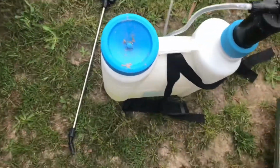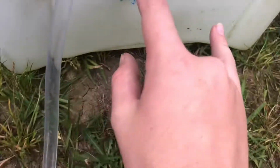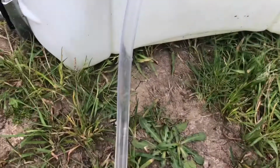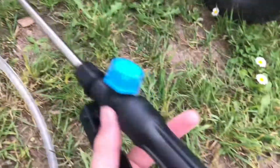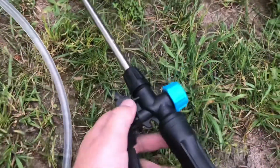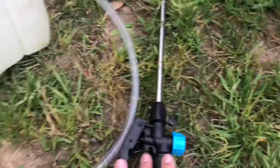First off, we've got our backpack sprayer. It's the Nylex 12-litre backpack sprayer. It's got the extendable one, so there are also replacements for this. I do regularly clean this out, that's what's recommended. If you don't know how to use one, put it on your back, push this down a few times and that keeps the mixture going through. Then you use this and you spray it. I've got this locked right now, just because I don't want it spraying all over my lawn.